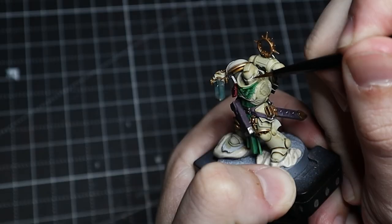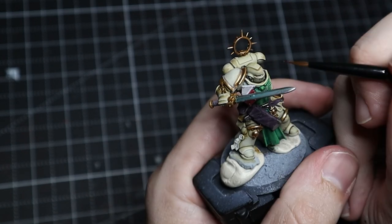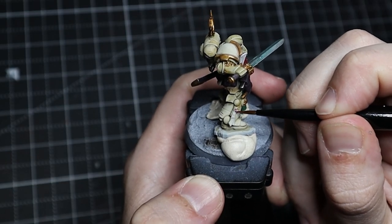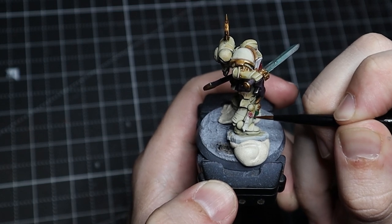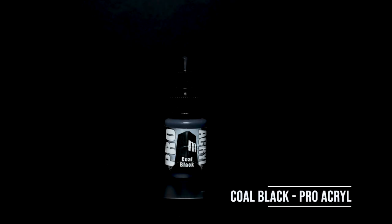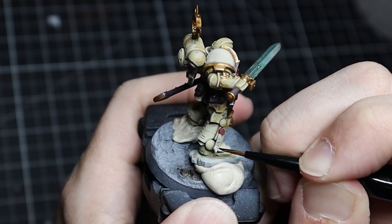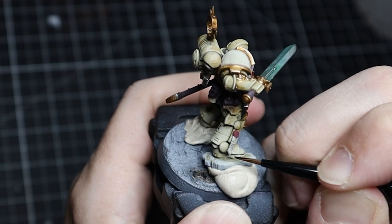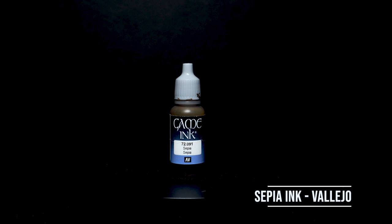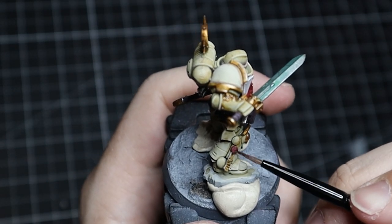We water down Blood Angels Red and simply let it flow into the eye socket, covering the lens and giving us a nice red glowing lens — nothing fancy, nothing difficult. For the seals, I kept it very simple: mixed Fuchsia with Indian Shadow. I didn't want a deep red because that's already what we're using for the shield, so we need a slightly different color for variety. I left the parchment as the Birch from airbrushing — that's normally how we do parchment. Using black to create scribbles and lines to look like writing, we then come back over the whole thing with watered-down Sepia Ink. Make sure to water it down or it will be too thick.